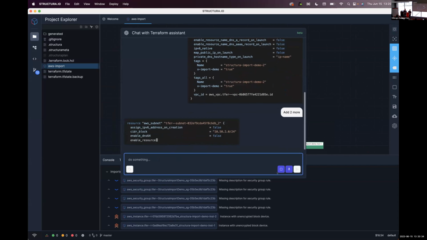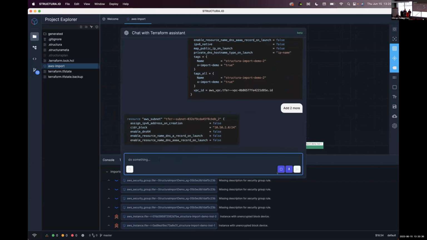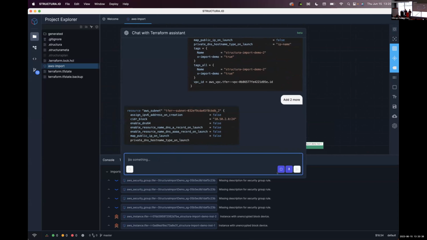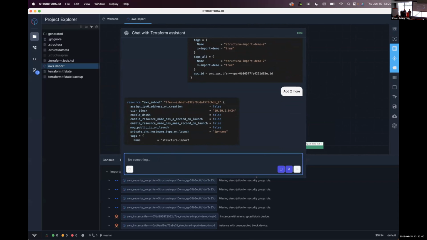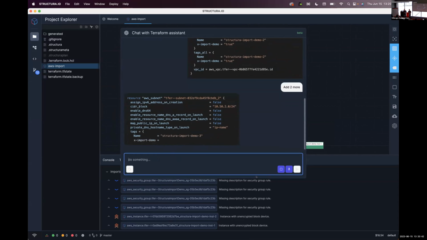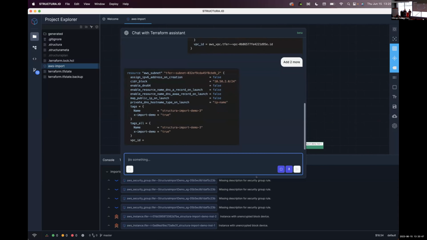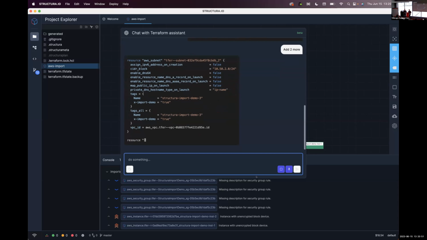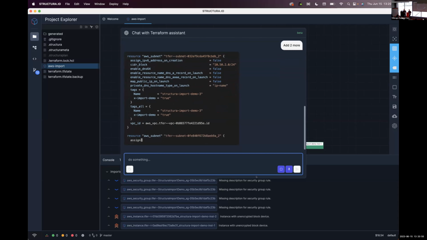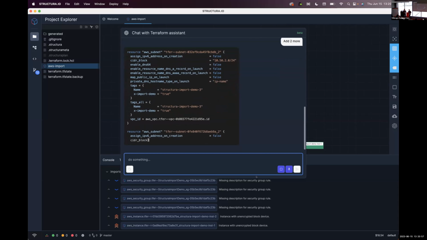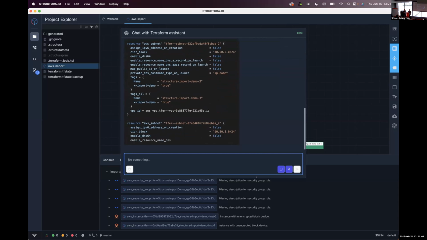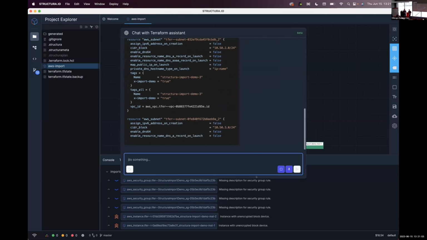Yep. So it's going to take everything I've fed it. It knows what subnets are already existing within that environment. It's going to fix those CIDR blocks for me. It's going to take a little while for the demo to go through this. But yeah, it's referencing everything I've given it. So it's going to use everything that matches the other subnets that I highlighted and then change some of those parameters. So it's going to keep things very similar to what we had before. We're going through the second subnet right now.